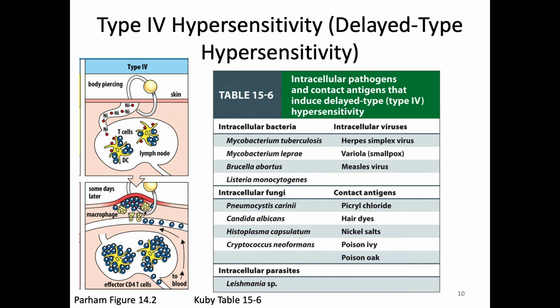In the case of the type 1 hypersensitivity, the mast cell already lived wherever. You have mast cells in all sorts of tissues, so we didn't have to traffic. And the mast cell already had made the granule stuff, so we didn't have to transcribe or translate anything. The mast cell just had to release things, whereas here we need to move the T cell around. The T cell actually has to do some responding, so that's where that 48 to 72 hours is coming from, unlike the other responses. Did you have a question, Josh?